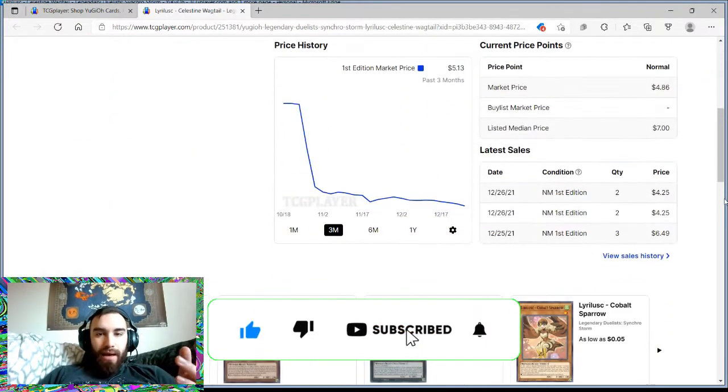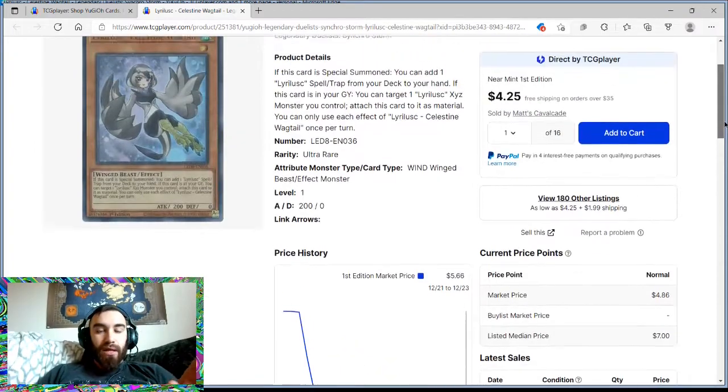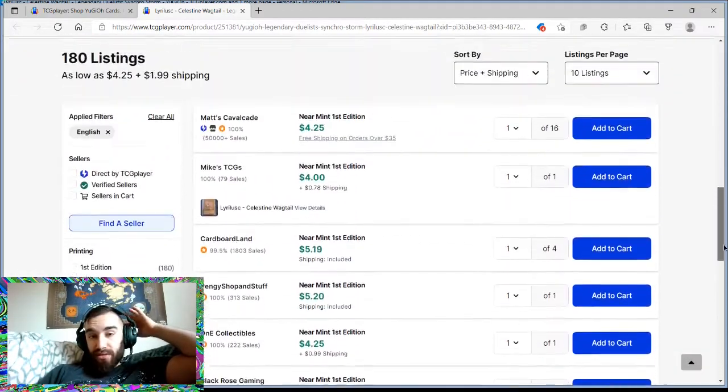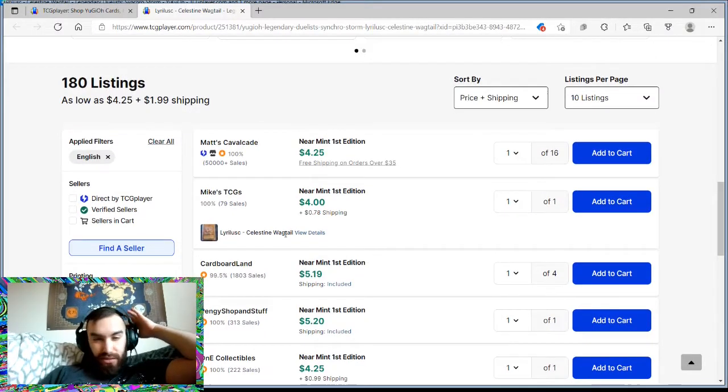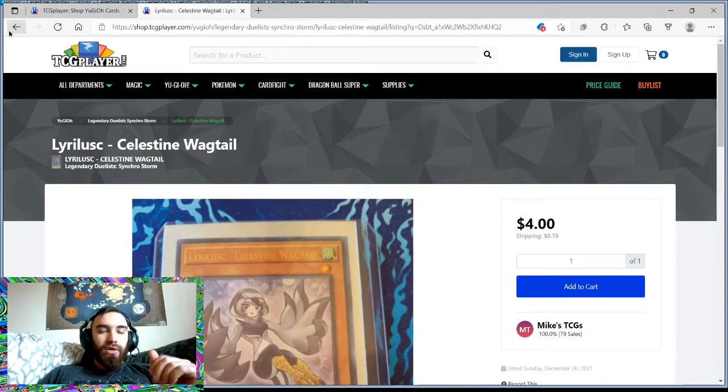It is, okay. And this is why. The pre-sales, $8, $7. So it just recently slipped under that $5 mark. And so it might be a great time to pick this up. Here's the thing about this card, and there's not a whole lot of, let's check this one out. It doesn't look bad. I like that picture.